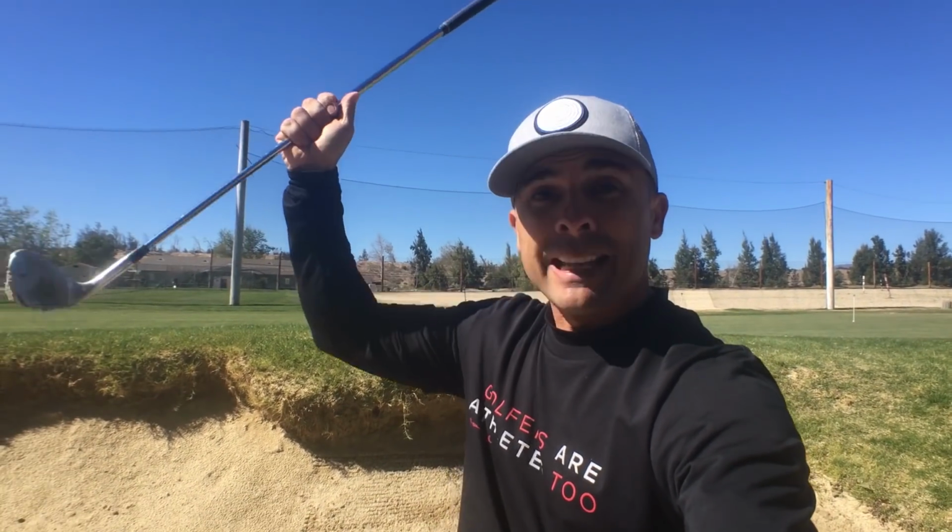because now what it's just gonna do, it's gonna force your hands to keep moving forward when that club head is really gonna stop. And you're gonna develop the feeling you need to get a forward shaft lean on that club, which is going to help you strike down on the ball with the shaft ahead of the club head, and you're gonna make pure contact with your wedges. But you need to learn how to achieve that feeling first.